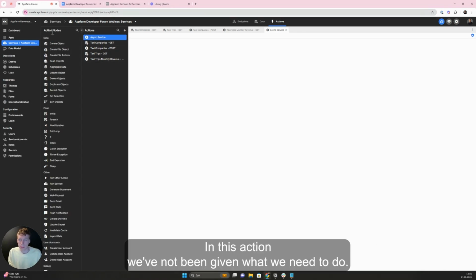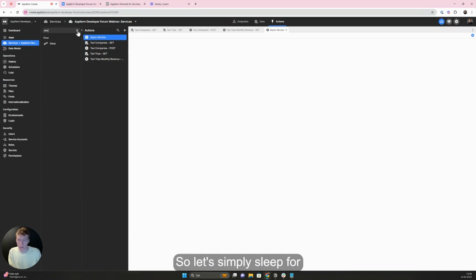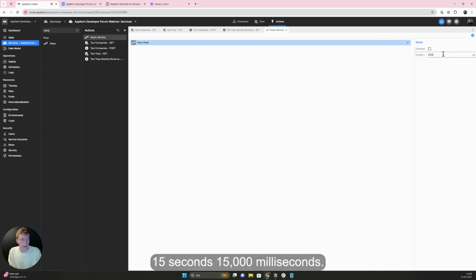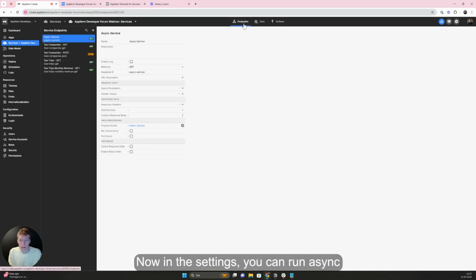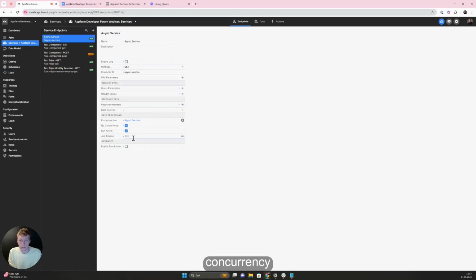In this action, we've not been given what we need to do, so let's simply sleep for 15 seconds, 15,000 milliseconds. Now, in the settings, you can run async, no concurrency, and set the job timeout to 30 seconds.